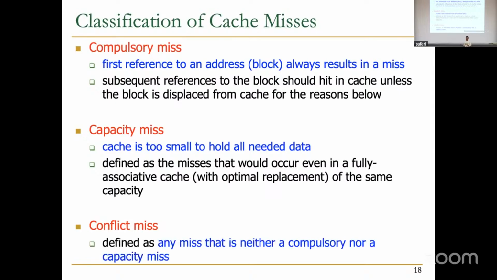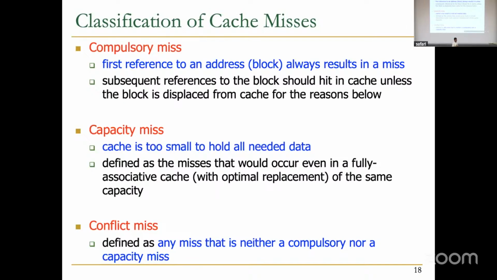And then a conflict miss is essentially anything that is not between these two, right? You can think of a conflict miss this way: in reality, you might not be designing a fully associative cache. That means you are making it set associative. So once you index into the set, there are only a handful of possibilities where you can put the data, right? If you're putting the data in some place, you are essentially evicting something that is already there. So that's the conflict miss.